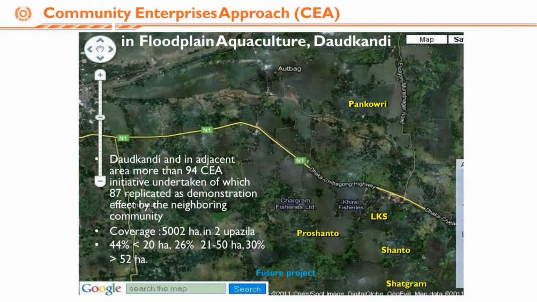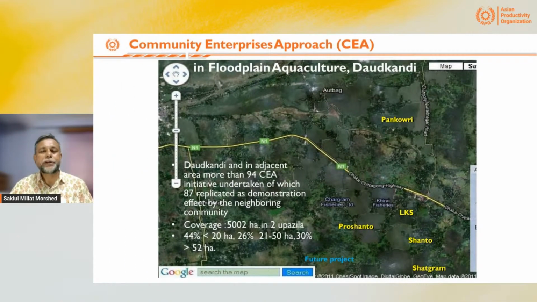So now there are about 94 community enterprise initiatives already in this pilot project area. Out of these 94, about 87 have been replicated by the community themselves as a demonstration model, meaning there was no external support or any external catalyst to do that. The community did it by themselves.